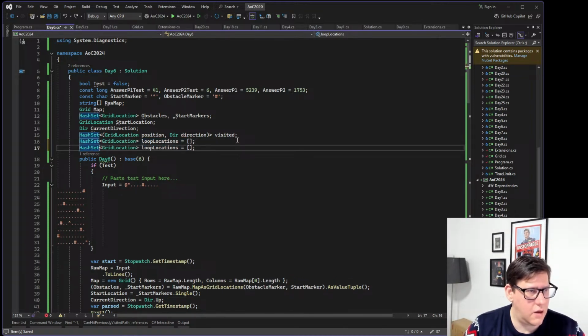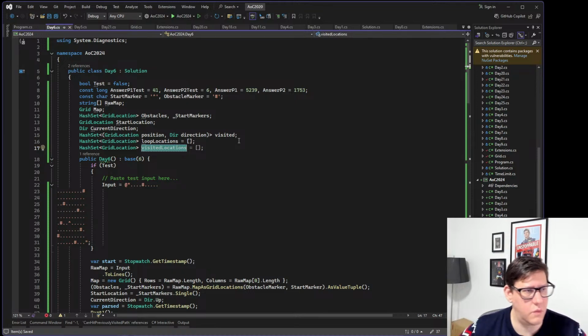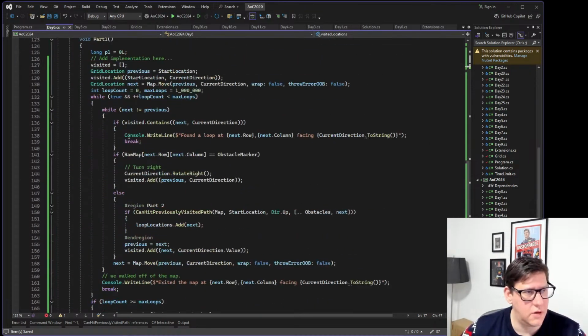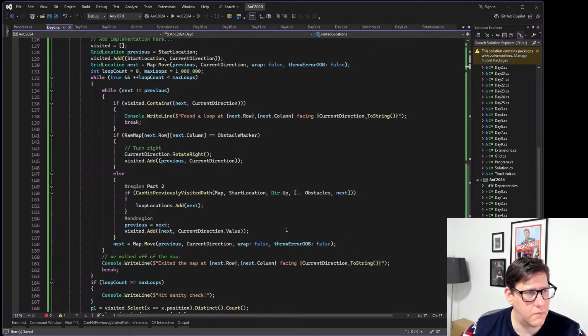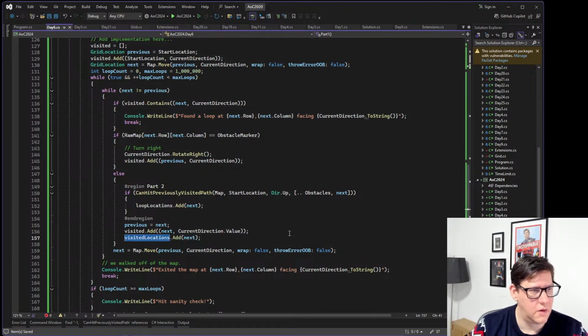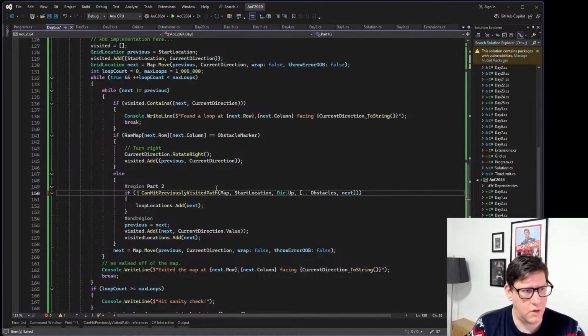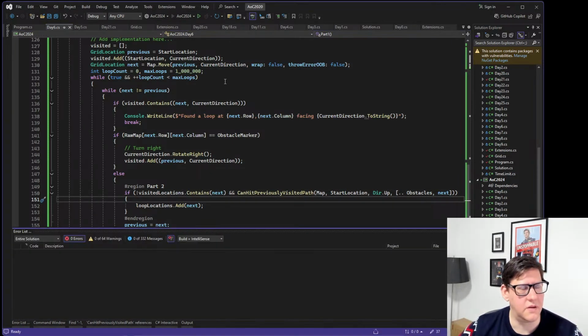That would be like visited locations like this, where you just account for the location, and then you do next like this. So basically you would do in here if not visited location that contains next. Right. So this would be the same optimization, right?